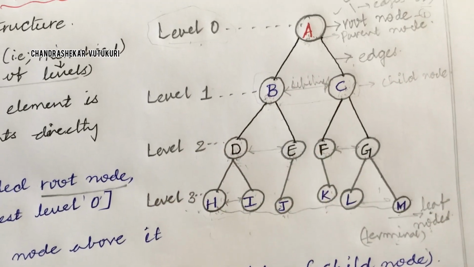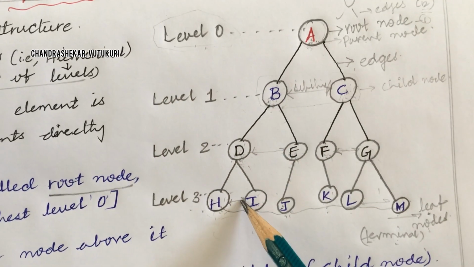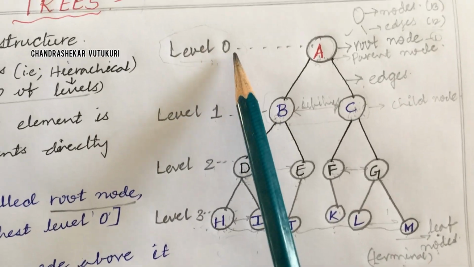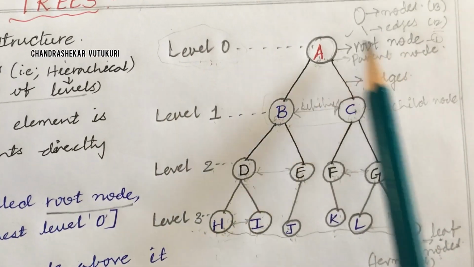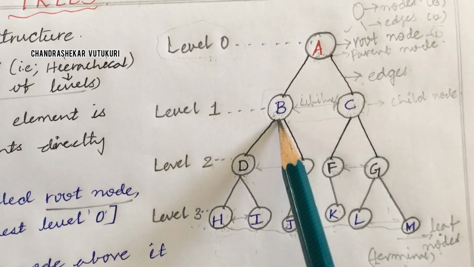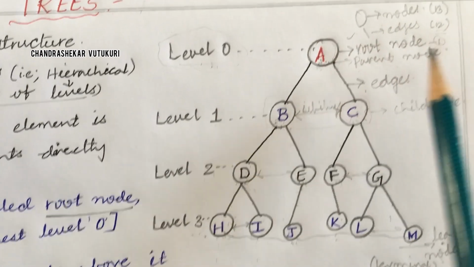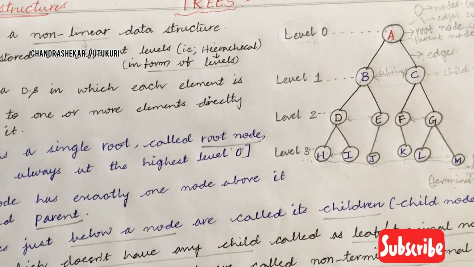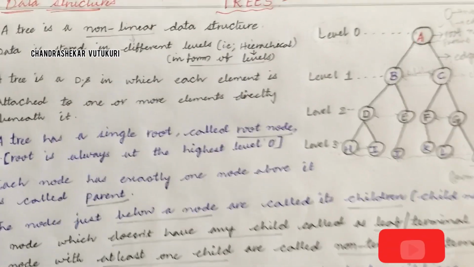and child nodes of the same parent are said to be siblings, and how many levels are there here? 1, 2, 3, 4. The starting level we are going to represent as 0, that is nothing but the root node, and the circles are nothing but the nodes. The line joining node A to B is nothing but the edge, dear students. These are some interesting parameters and terminologies related to the trees concept.